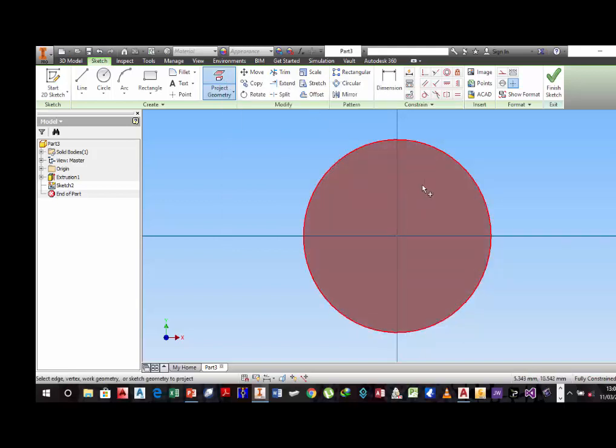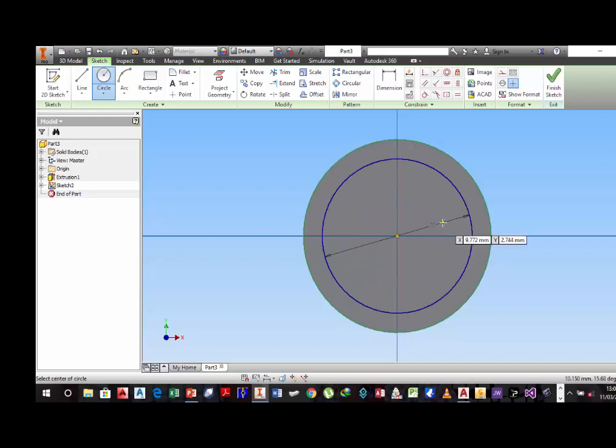Okay, press OK. Now let's go to circle. Click on circle to have our second diameter of 32 millimeters. After clicking in, press OK. Click on line from the upper part of the cylinder. Go down to the newly formed circle.